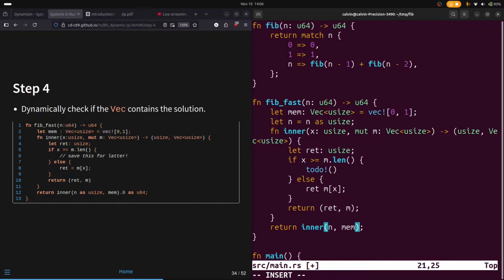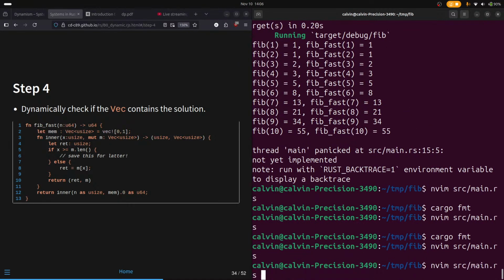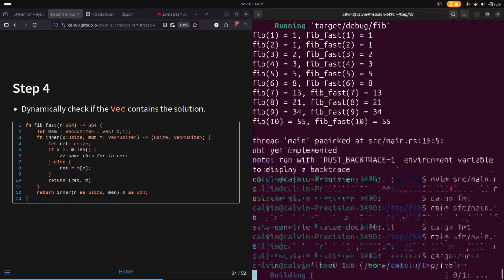So I'm going to have n and m. I'm going to get the first value in that tuple that I return. So this is a tuple. It's also a tuple. And I just want the ret. I want the return value. And then I have to turn that back to a u64 or the code explodes, but watch this, we can check. Is my code going to explode?